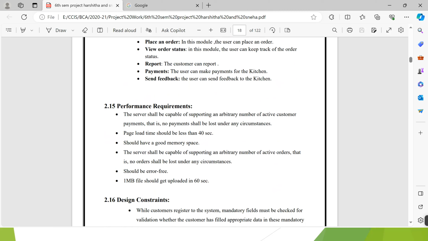Like, very good internet connectivity is required. Then page load time should be less than 40 seconds. Memory space is required. High processor speed is required. Then the server shall be capable of supporting an arbitrary number of active orders. So the server's capacity, what should be the size of each file. So these are all performance requirements.